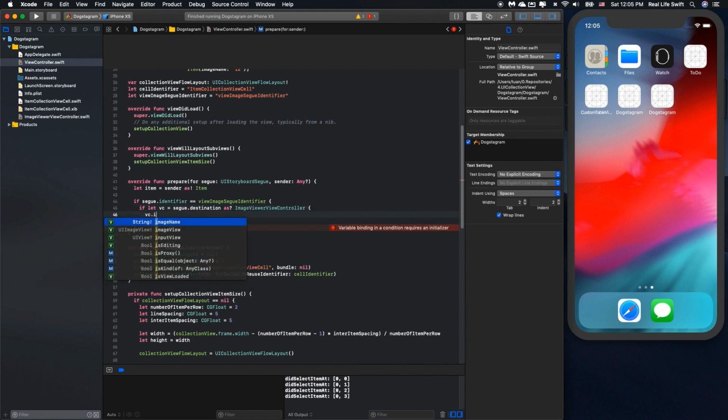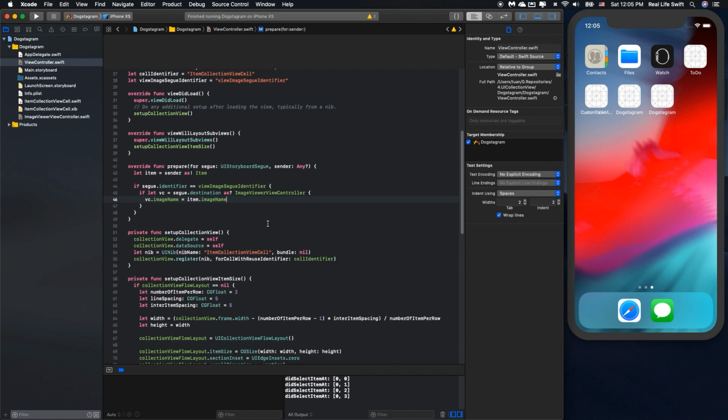Then we will set the image name equal to the item dot image name. Okay, we will set the image name to the image viewer view controller here. Then it looks good. Let's check it.